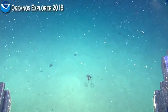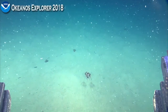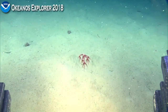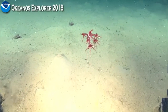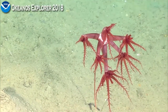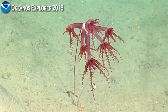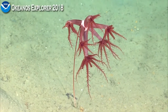I'd say from a biologist's standpoint, the hardest thing is finding the resources to get out here to do this. It's very expensive work to have the technology that we're using here on the Okeanos. So it often requires building teams of scientists that can put together really nice products from the time at sea. Having strong collaborators is definitely the way to go, so that you can use cutting edge technology such as the D2 ROV. Let's tilt up and get the white portion. And D2 stands for Deep Discoverer.